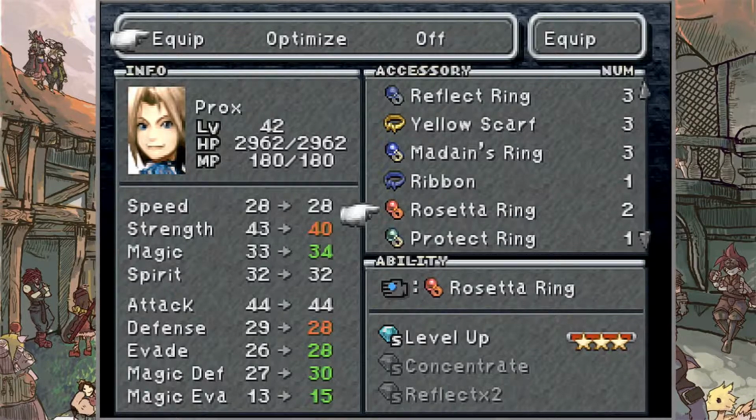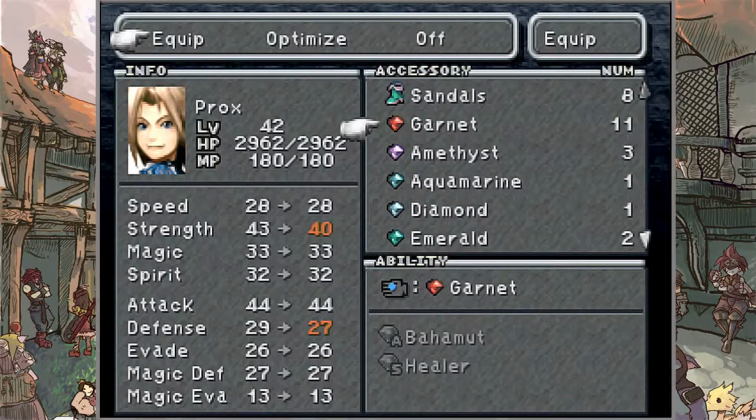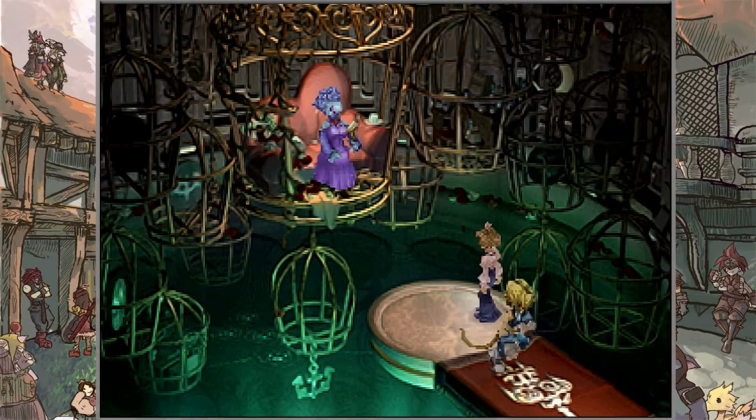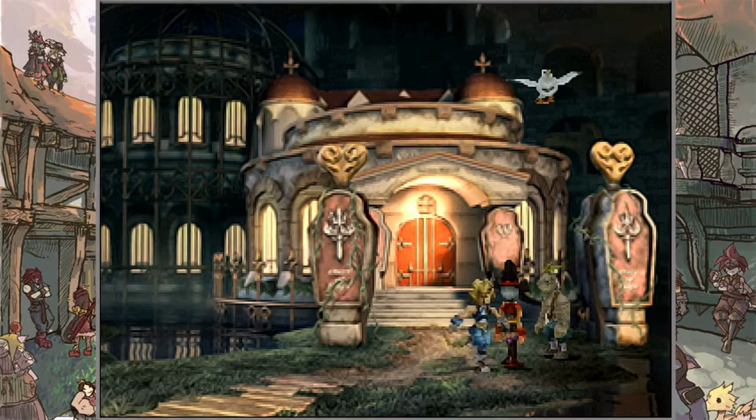So pretty nice. And they also sparkle up for everybody, which is also really cool. But yeah, I did see something with the Garnet here. That does have Bahamut and also healer. So if you ever want to give that to Dagger at some point, feel free to do that, because Bahamut is really nice, and healer is also going to be pretty handy as well. But anyway, that is about it there.